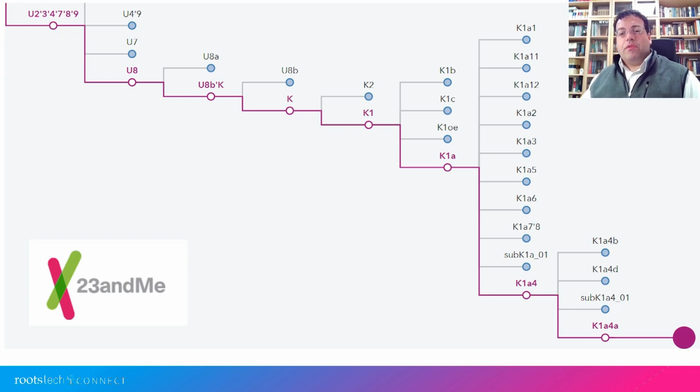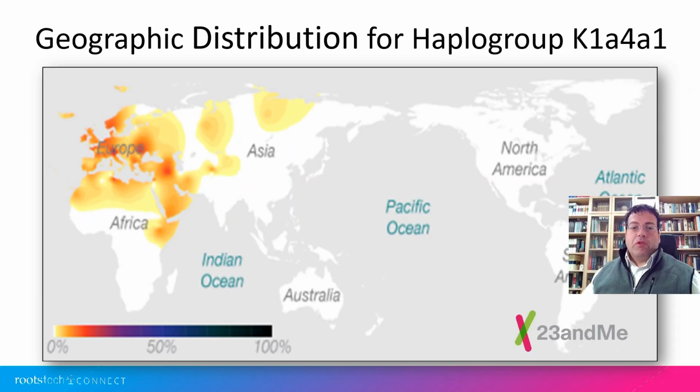And the next step is the same thing. So you see there is a sort of hierarchy based on the absence or presence of this mutation, all the way to the most specific lineage or subgroup where we can put. So that is mine, K1A4A, and then anybody in the world will be in one of these different branches. So that provides some information about our ethnic origin.